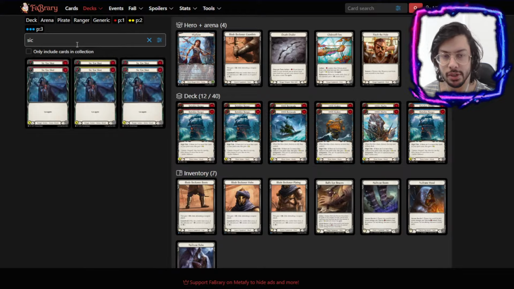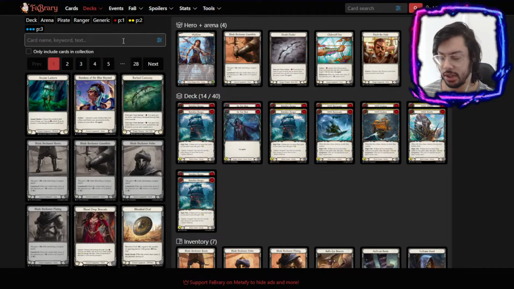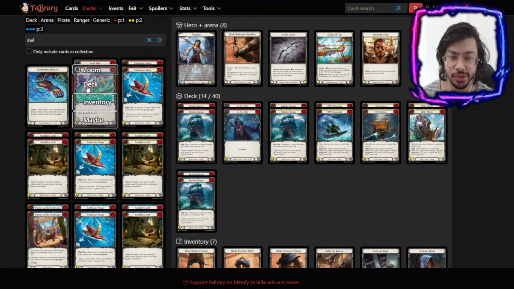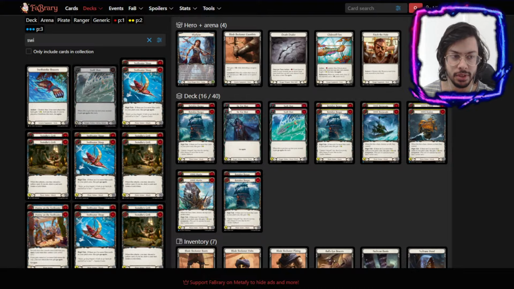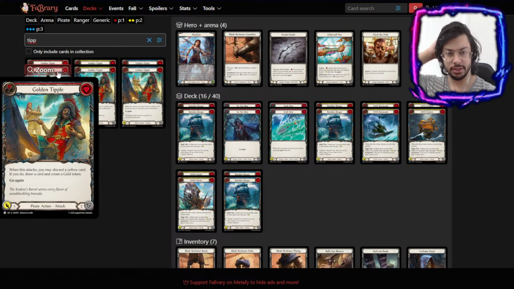I can remember most of them. Sick 'Em is a 1 cost. Beautiful. Swift Shots, 0 cost, which is fine. Still 4. Tipple should still be workable, right? Because we have that extra resource. No, because we don't have the card advantage for it. As long as we're feeding Goldfin Harpoons into it, it's fine.